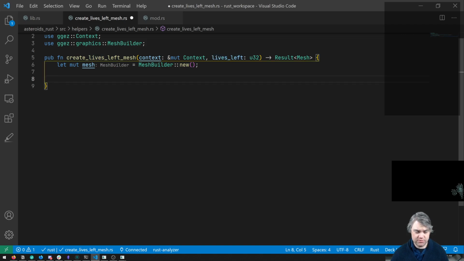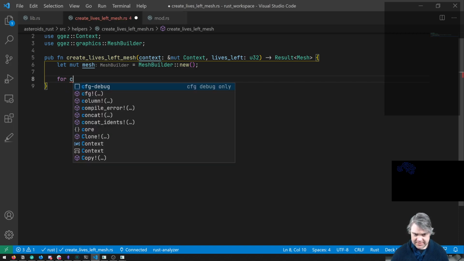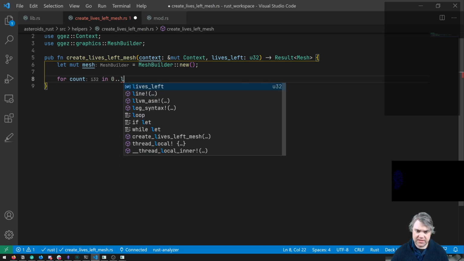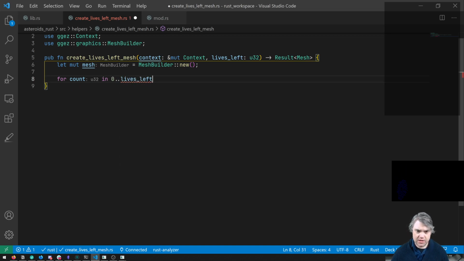So then we can loop through this. Now that we have this mesh, I guess I'll do the return at the end. So for count in 0 to lives left, probably do a little bit of multiplication using that.